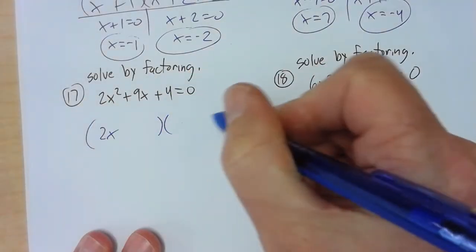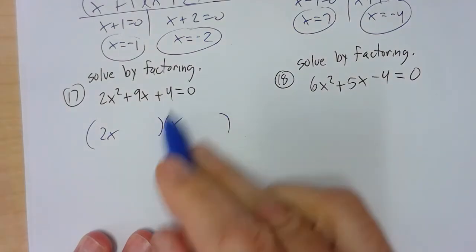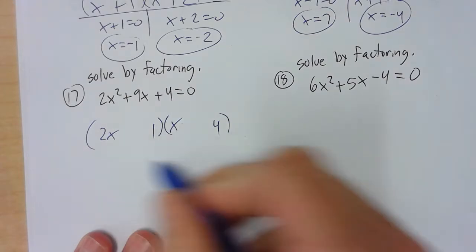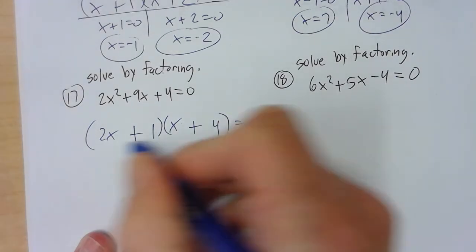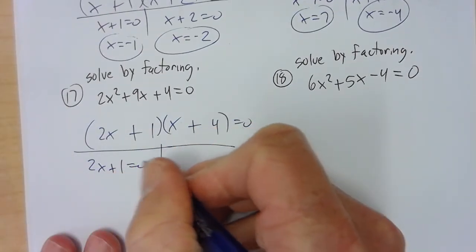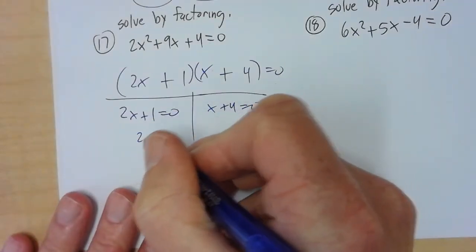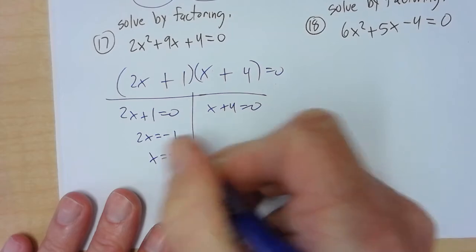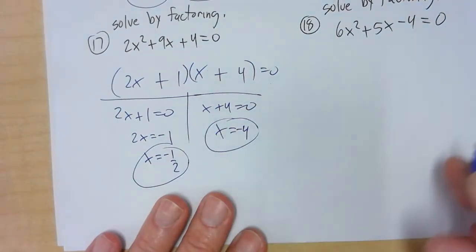2x and x, this one isn't too bad because 2 is a prime number. And then you could do 2 and 2, but actually it's 4 and 1. So put 4 over here, 1 here. That makes the 8, and then the 1 makes the 9 in the middle if these two are positive. So proper T, make a T, and then x plus 4 equals 0. Subtract the 1 over, 2x is equal to negative 1. Divide by 2, x is equal to negative 1/2. Subtract the 4 over, x is negative 4.